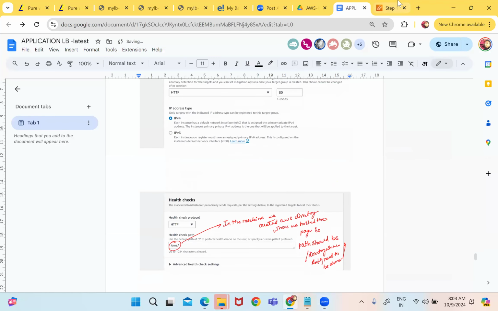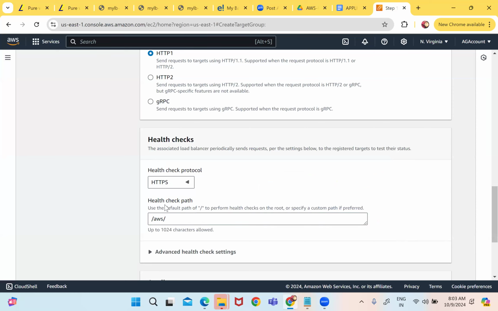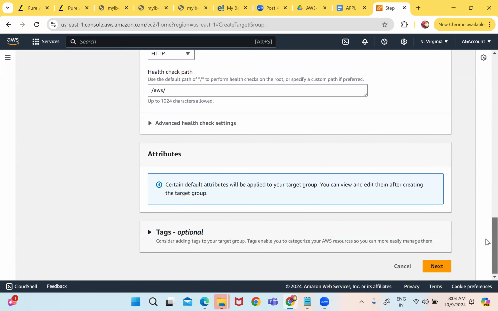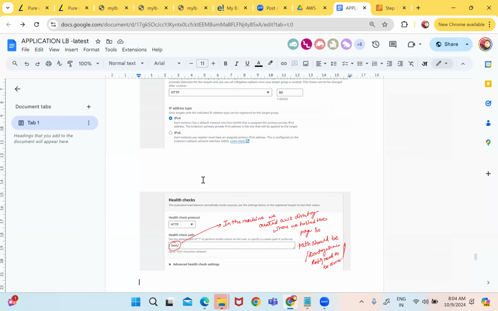HTTPS, actually, you can manage HTTPS. It's the same thing. You can just select HTTPS. But for HTTPS, we need to buy a certificate from certificate manager, which is around $100. Your company will configure it for you. You don't even have to configure it. You just have to replace HTTP with HTTPS everywhere. No other changes, that will be the only difference. Click on next.